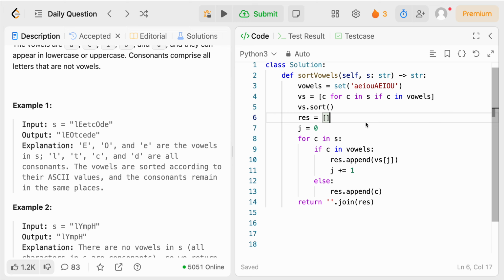And again, really just tying back to that main overall observation that we have to make. Because there are only 10 distinct vowel characters, the capital and lowercase a, e, i, o, u's, an alternative would be counting sort or bucket sort over those small vowel alphabets to achieve big O of n runtime in practice as well. But that isn't really too problematic, because we really only have 10 possible characters, and so that wouldn't really affect our runtime too much. And so it really is just about as efficient as you can get for typical constraints here, right?